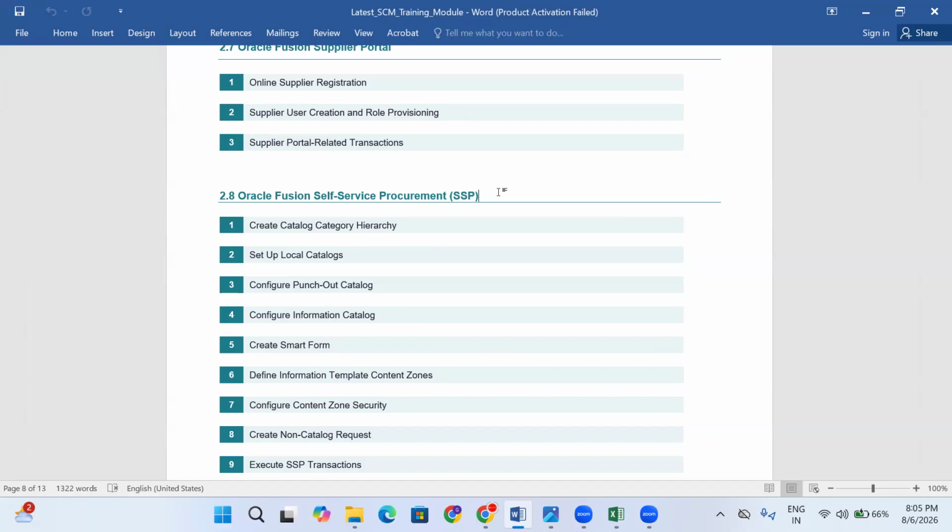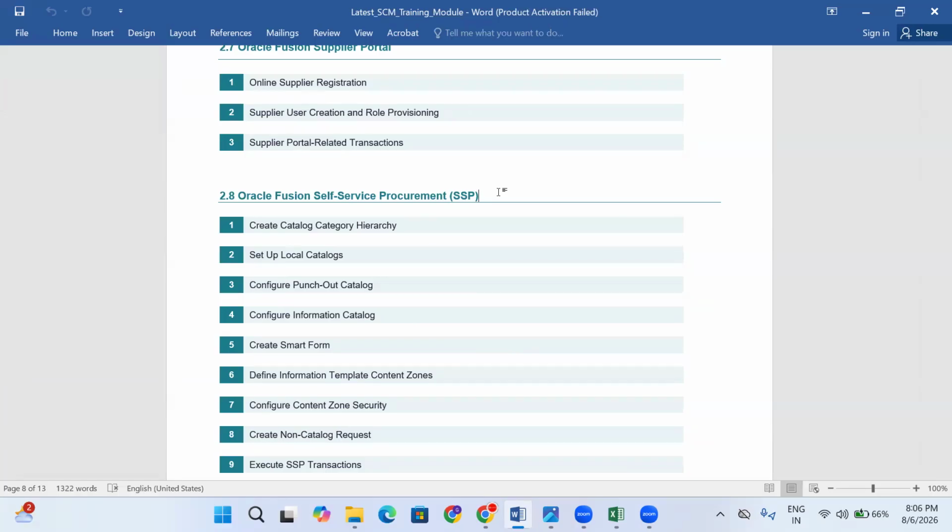For example, an employee's AC is not working and the employee wants to create an AC-related service request. In such a scenario, how can this employee create a requisition using this application? What functionality supports their requirements? The supporting functionality is self-service procurement.